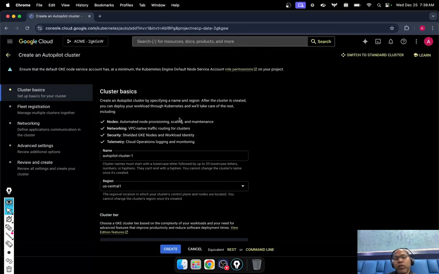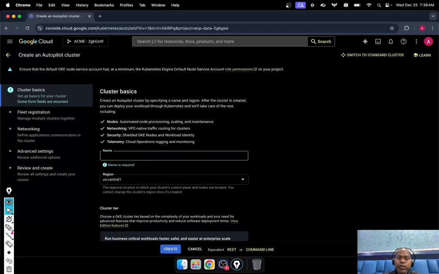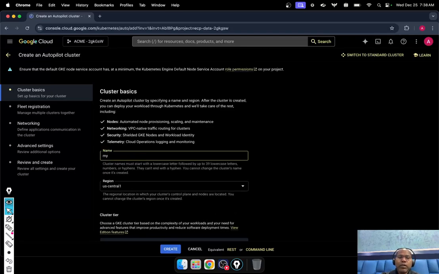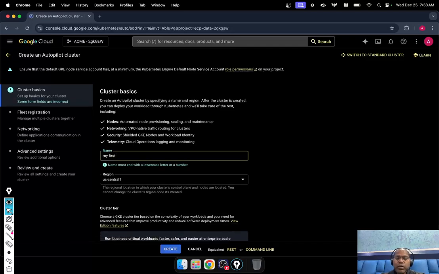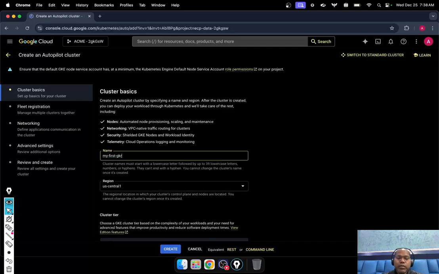And one thing, whenever you create a cluster, it will take some time. So I simply put in the name, whatever you want to name it, my first GKE cluster.